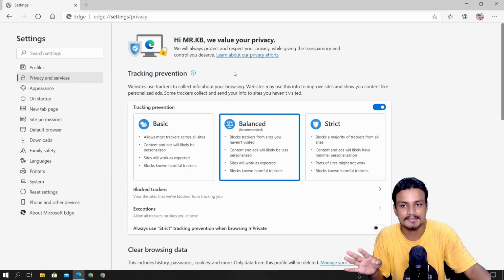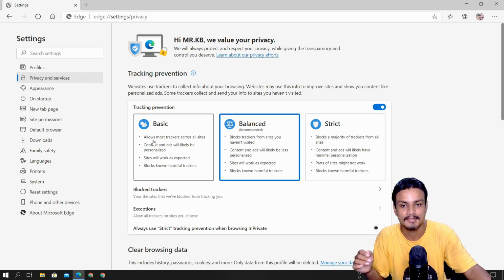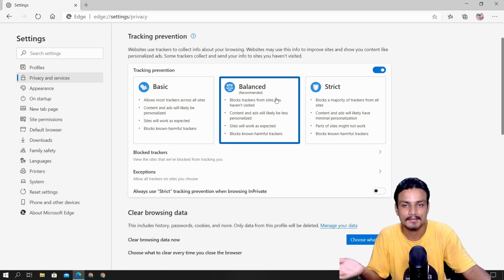And the second reason, they have this section called privacy and services. Here you can block harmful ads or websites, and this is very useful if you want to do web browsing or something like that.